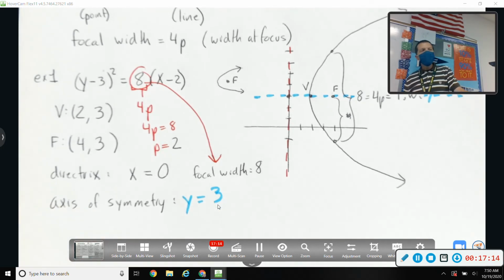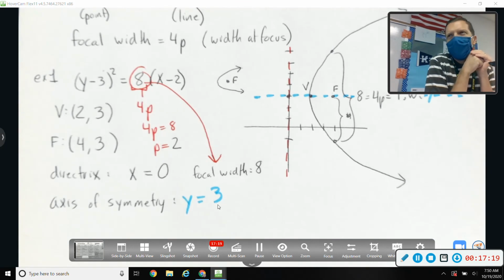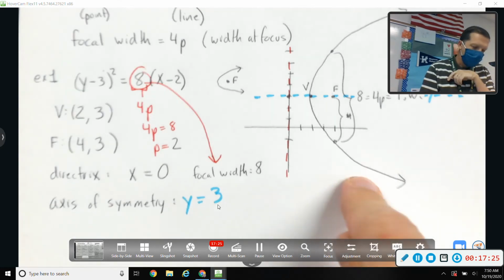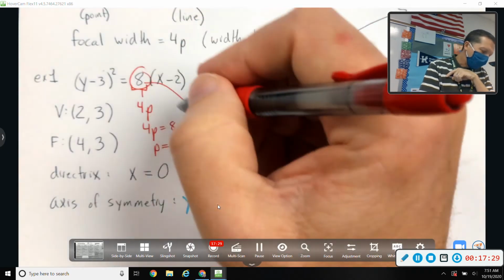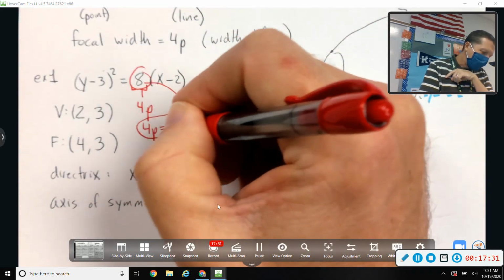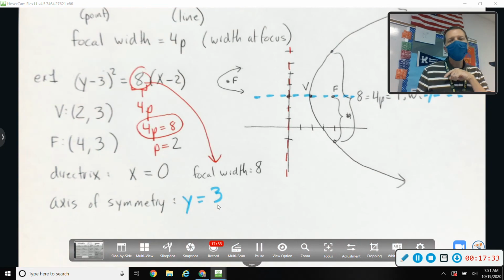So the two big things are, which way does it go? But you know that one already, right? Because if it's x squared, that's the normal one, that's up or down. If it's y squared, that's the not normal one, that's left or right. The second big thing to know is this 4p is that number in front. That tells you how far to go to get the focus and how far on the other side to get the directrix.